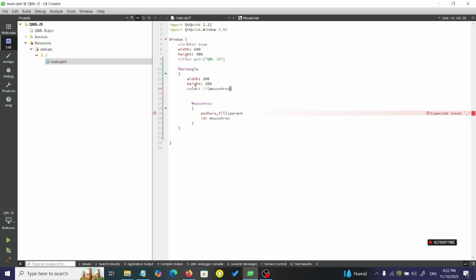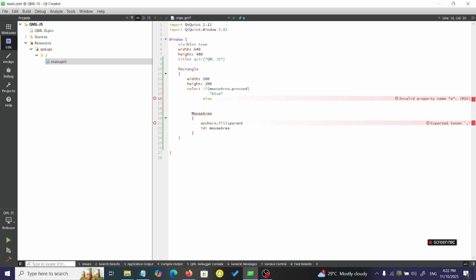If our mouse area is pressed, now we set the color to blue, and else set the color to red.